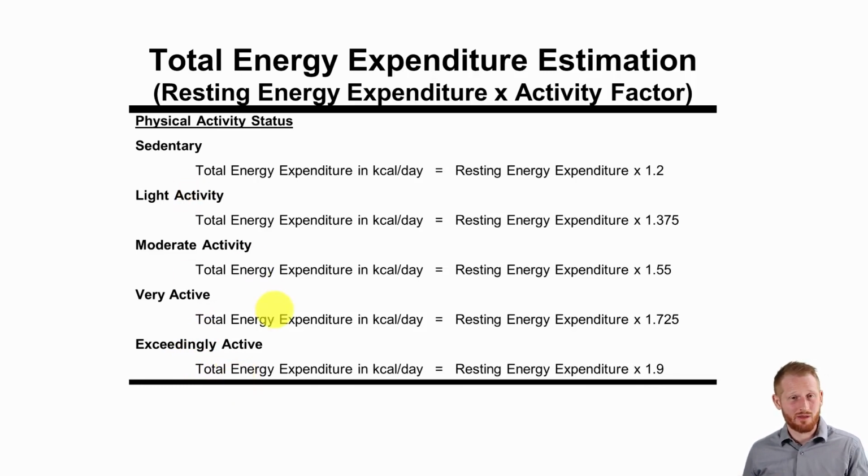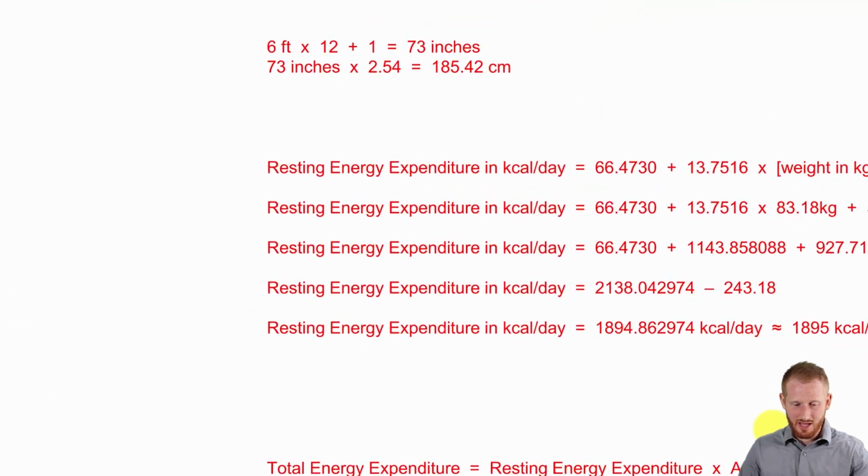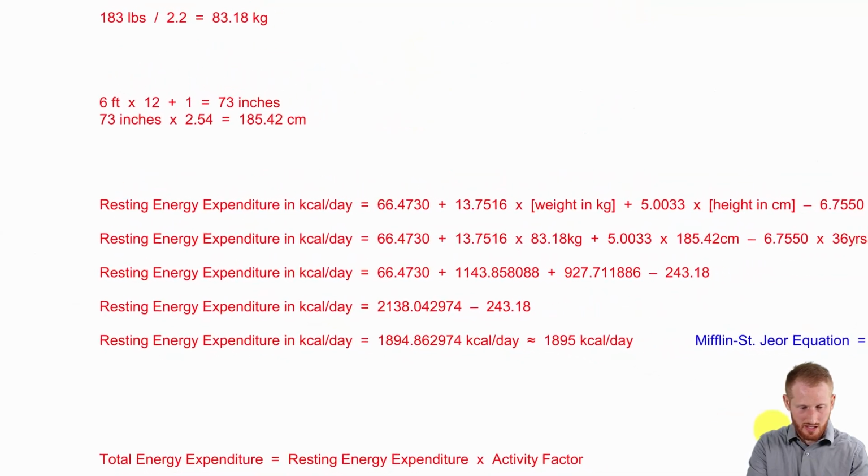To be quite honest, I haven't been able to find the original source for this. So if you know the original source for these physical activity factors, please comment below. I would love to find that original paper or where these come from. But they seem to be fairly commonly used both in research and in practical application, and you can see these all over the place when you start looking this stuff up. But I've yet to find an actual citation for this. So again, if you can help me out with that, I'd be very appreciative.